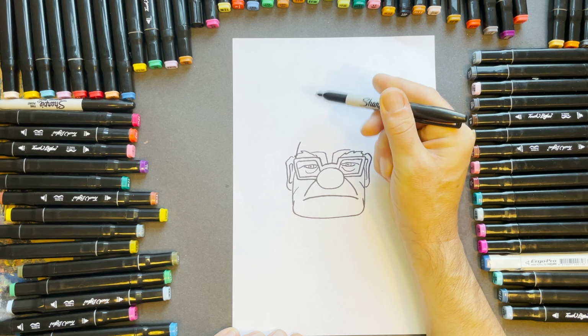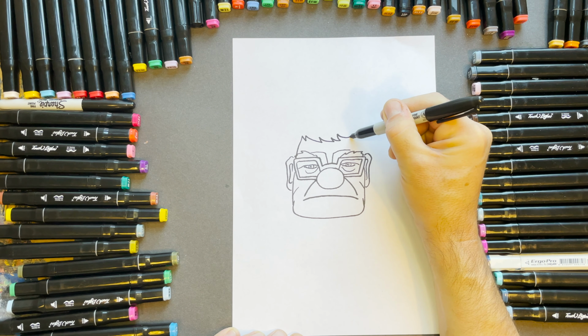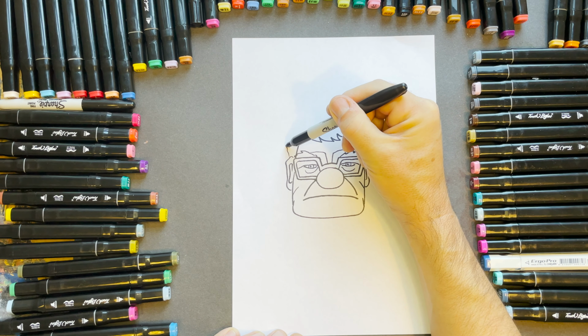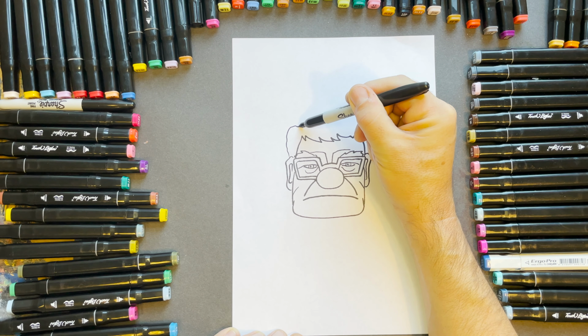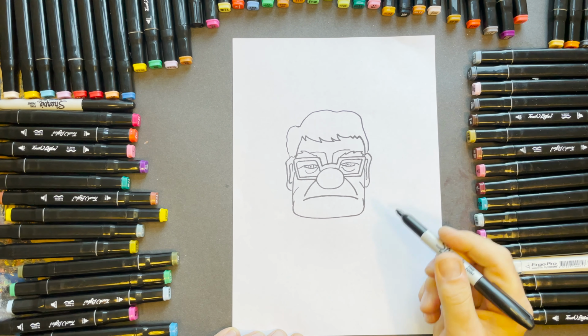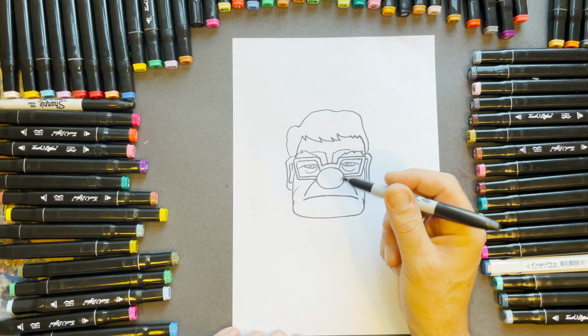We're going to go up, and then we're going to get his fringe. He's got a little bit of a sort of side parting, something like that, and down. And then we're going to come up again, and then something like that for the hair on top of his head. Okay, there we go.